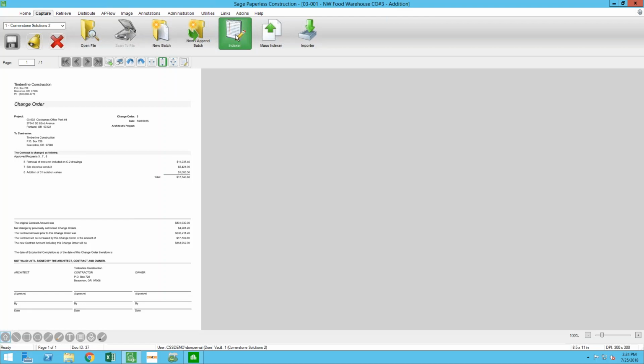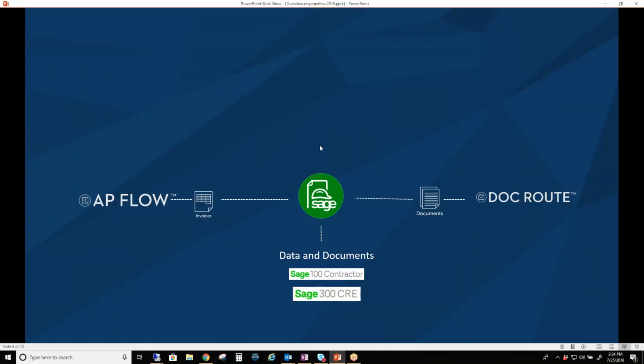So that allows me to handle, obviously, not just accounts payable files, but route things all the way around with all different types of documents as well. Okay? All right. So, as we said, these were kind of our traditional items, the AP flow with all your invoices, document route with any other type of documents as well.